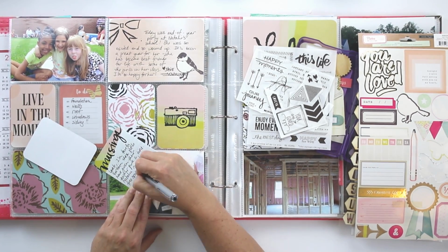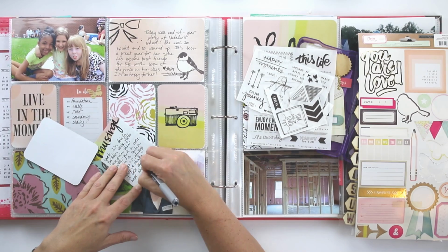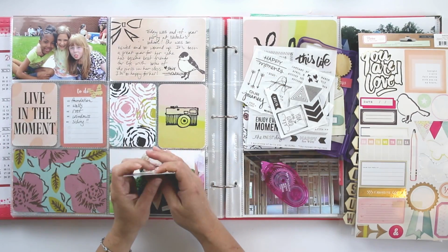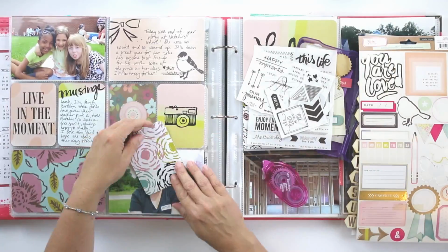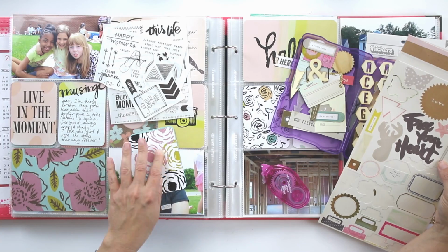I went ahead and wrote out both the journaling cards just to get those done and out of the way. Sometimes that's a nice strategy to use, right? To go ahead and get the journaling out of the way so that you know you got it done. And that's a weight off. So then I'm going to add an embellishment to this journaling card.